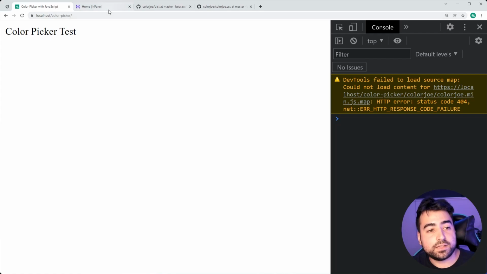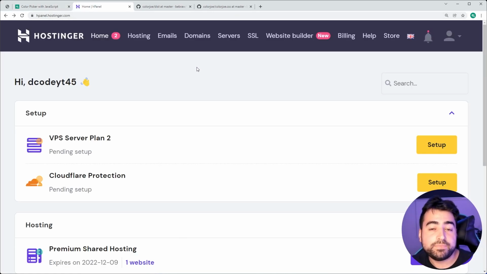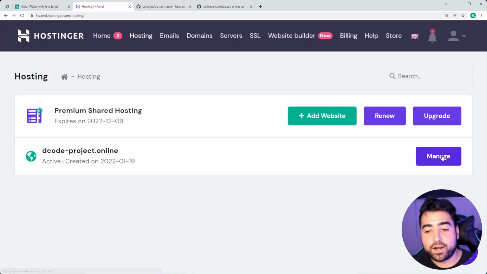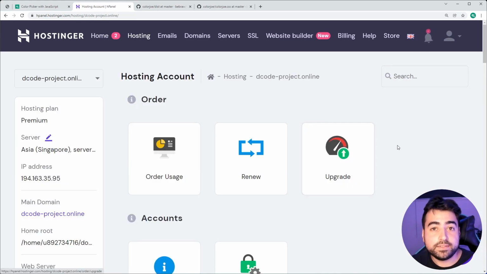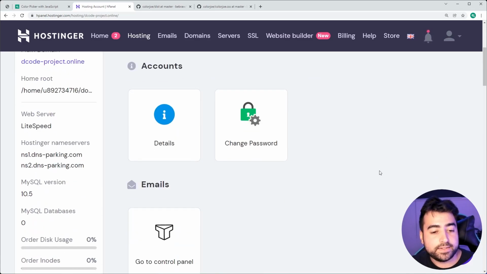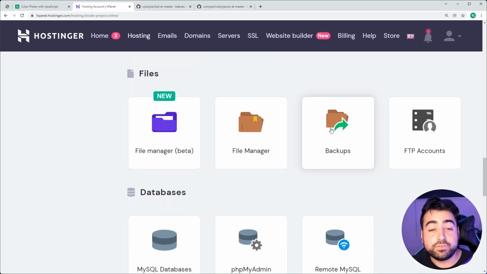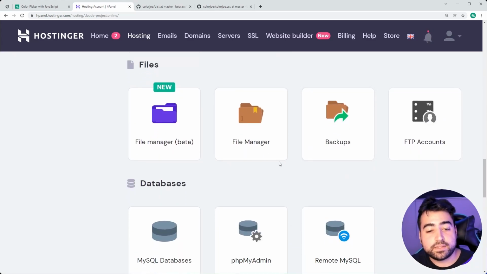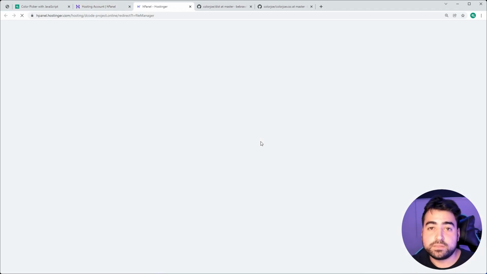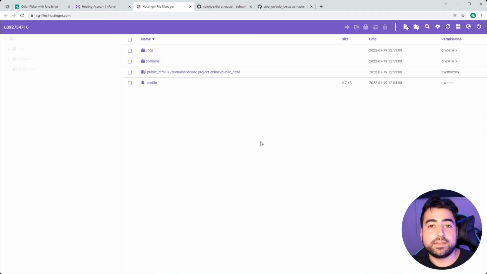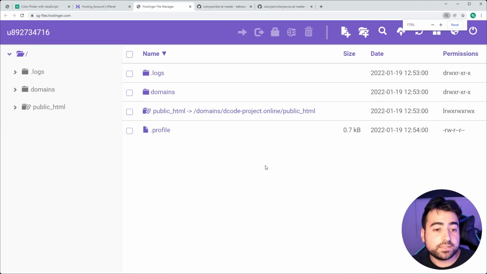Okay, so going inside the Hostinger control panel here, it's called hPanel. We can simply go up into the hosting section right up here, and I can manage my decode project domain. Going inside here, I'm inside the control panel for my particular domain or website. I can now scroll down and I can find the files section right here. So going inside the file manager, we can now proceed to upload some files. Now, you can also use things like Git or even FTP to publish files, but for simplicity's sake, I'm going to be showing you how to do it using the file manager.